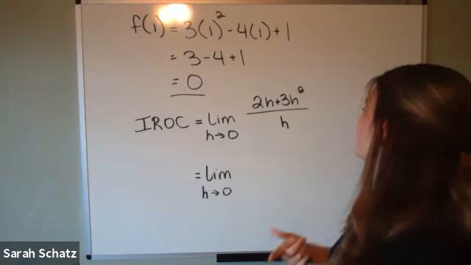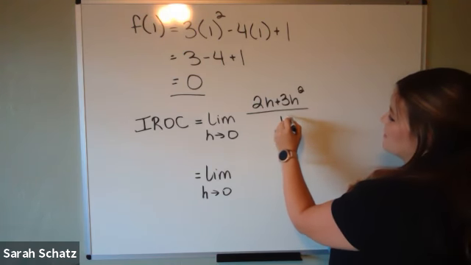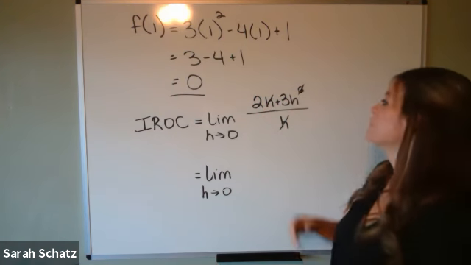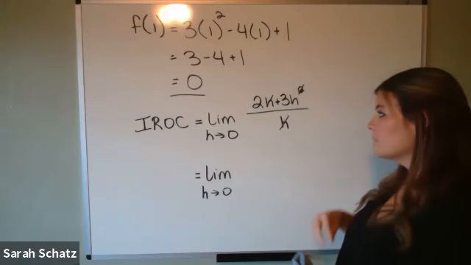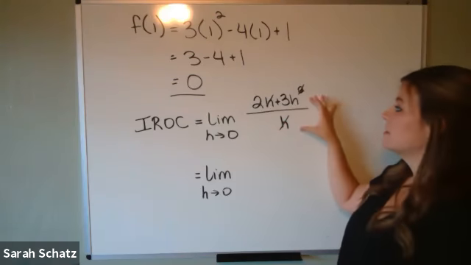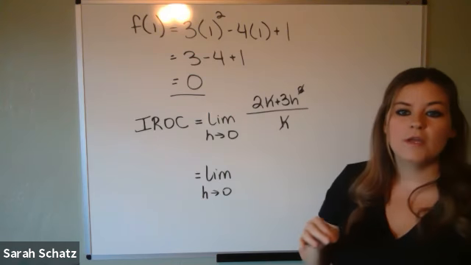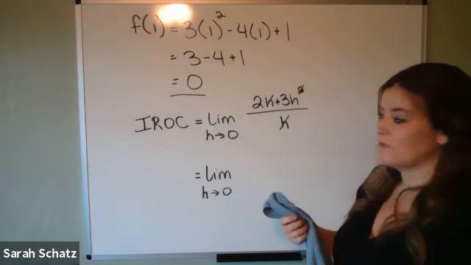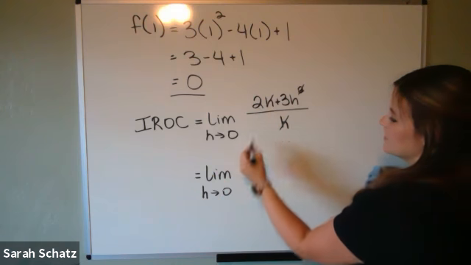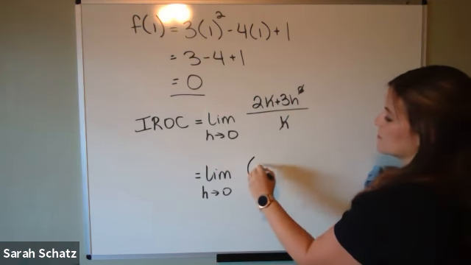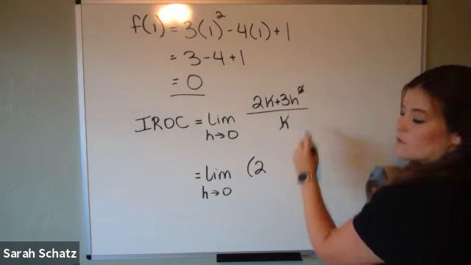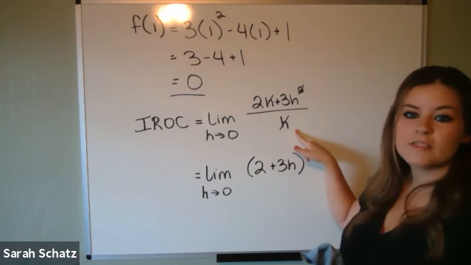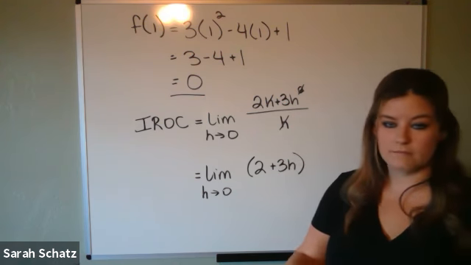So I'm going to take a factor of h out of every term because each of them has an h. Remember, you can't do that step until you're here where all of your terms on top have an h in them. But we are here, so we take a factor of h out of everything. What we're left with is the 2h just turns into a 2. The 3h squared becomes 3h. And on the bottom, that just becomes a 1, so we don't even have to write a denominator at all.